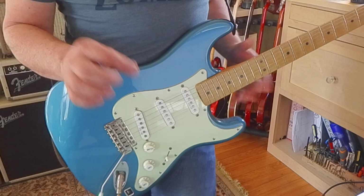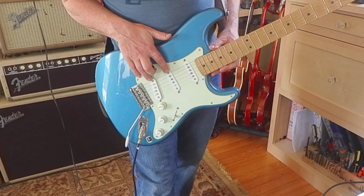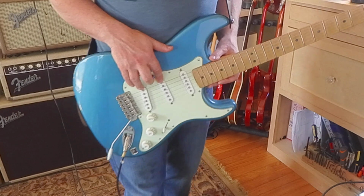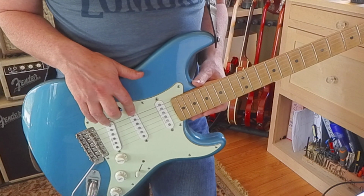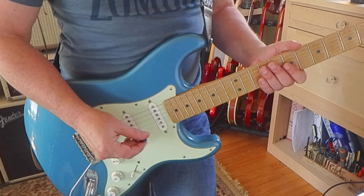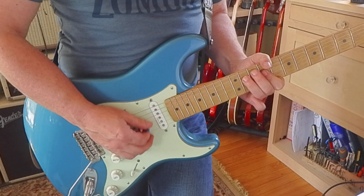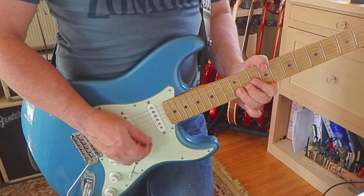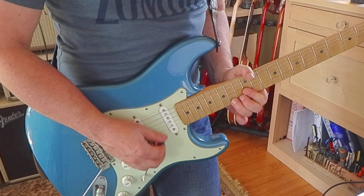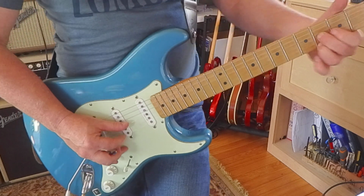All right, there's more. If you flip it back one click, you get these two together, which they used to call like out of phase. I'm not really sure what the technical term is. It's just combined pickups, and it gives you this weird kind of nasal honky sound. A slight quack. Kind of ducky sounding.